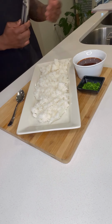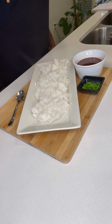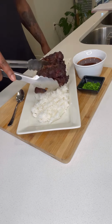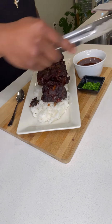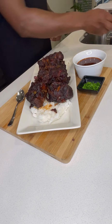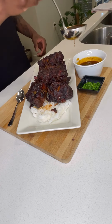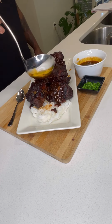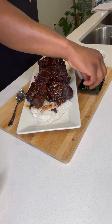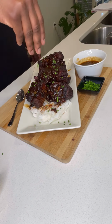Now that I separated that sauce, what I'm going to do is get these plated. What I have here is a bed of jasmine rice. We're just going to throw these right on top. A few of them. I'm going for the big juicy ones. Make it look good. Like that. You see that color? That's from the braising. That's from the smoke. It looks great. So what I want to do now is throw a little bit of that liquid that we separated. Pour it right over the top. Like so. I got a little bit of chives to garnish with as well.